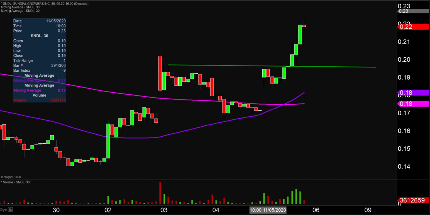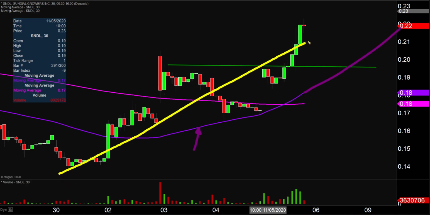Taking a step back and looking at all this from the bigger picture point of view, that is where the purple line there comes into play, the 50-period simple moving average. Keyword being moving. So as time goes by, that line is going to move itself higher and higher, which is very helpful because when it comes to gauging the health of the move, that right there is how I'm defining, quote-unquote, the move. Just watch that purple line.